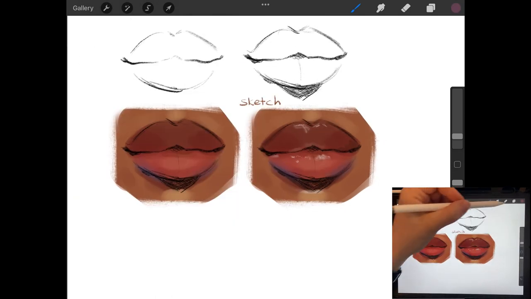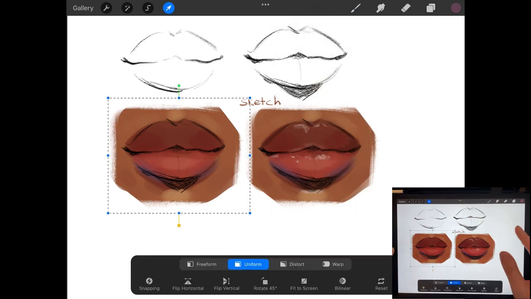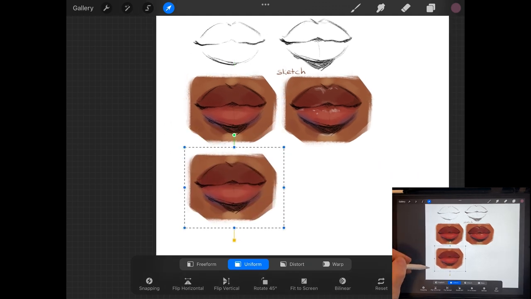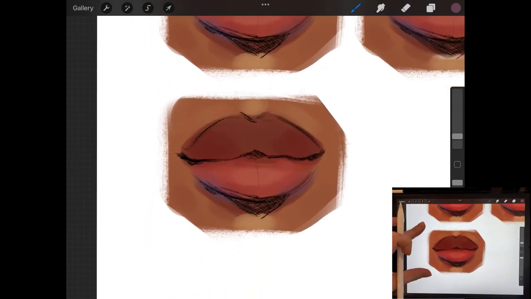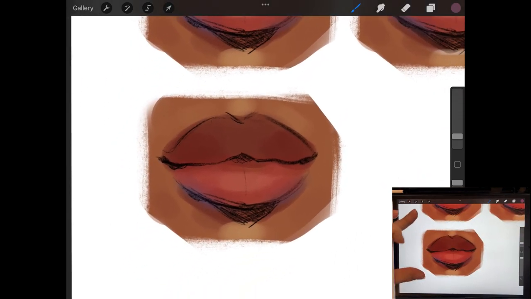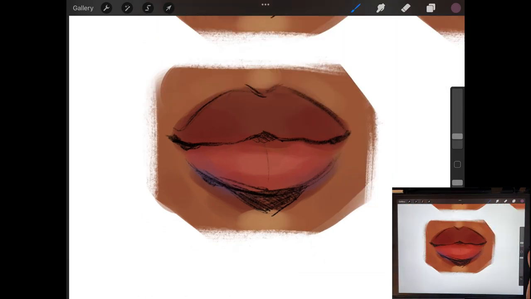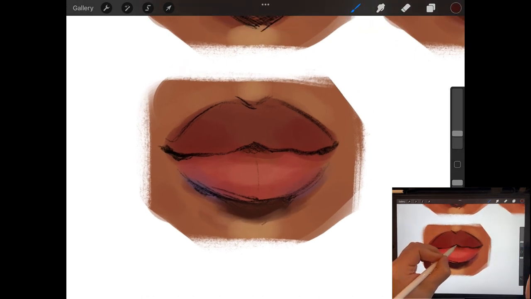Now I'm going to show you how I continue on from a sketch style to a little bit more rendered, where you're not going to see much of my sketch anymore, but I don't like to overdo it. And that's just a personal preference of mine. So I like to smooth out the harshness of the sketch underneath. The lower lip, so you're not going to see as harsh a shadow, and the same where the lips meet as well.